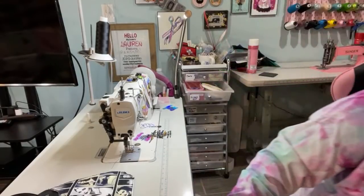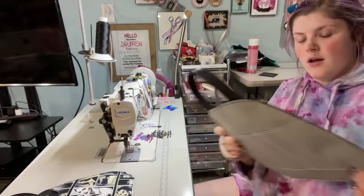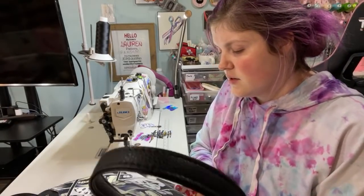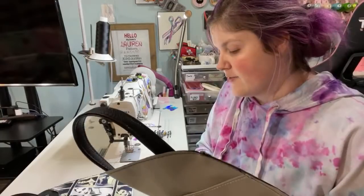I reduced the bag by a percentage. Oh, to show when I teach? Yeah. I think they may be able to do that at Sew Magical Expo, or maybe I'll have CJ record it.